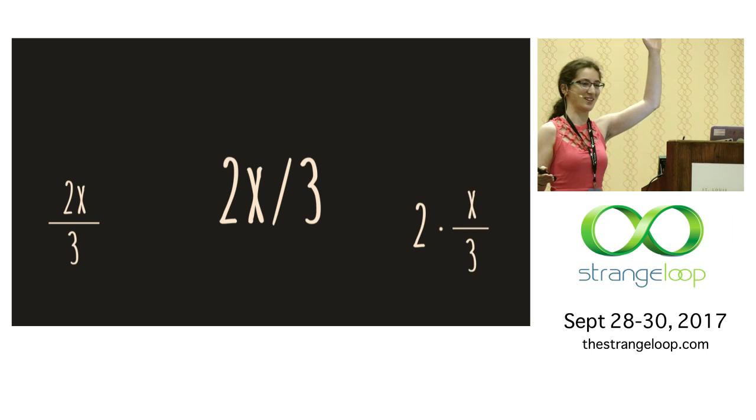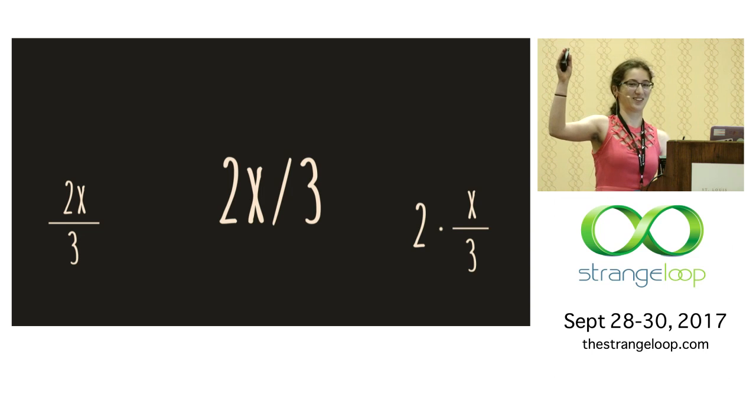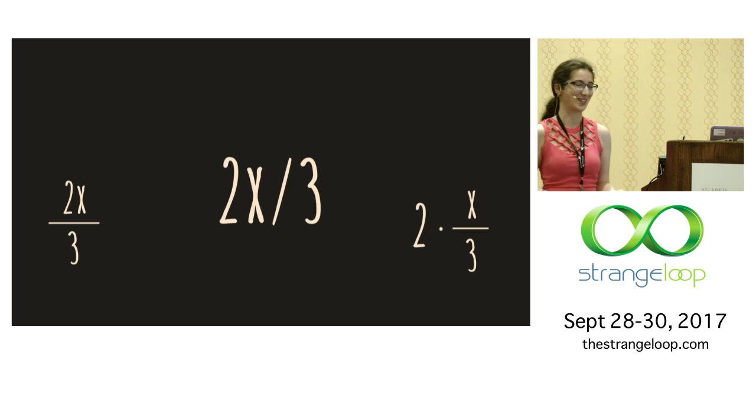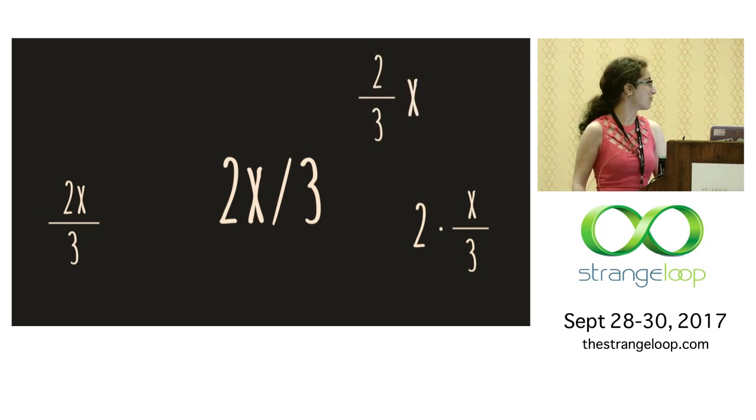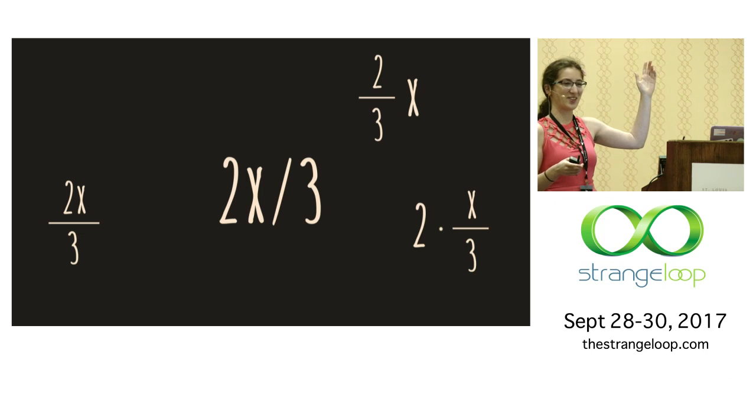So who sees it as the one on the left? Awesome. One on the right? Cool. So we do parse it as the one on the left, so that's good, because that means it's more likely to be how you're thinking about it. Or maybe you see it as 2/3 x. And you might be wondering, nice. Yeah, anyone that wasn't either of anything that I showed?